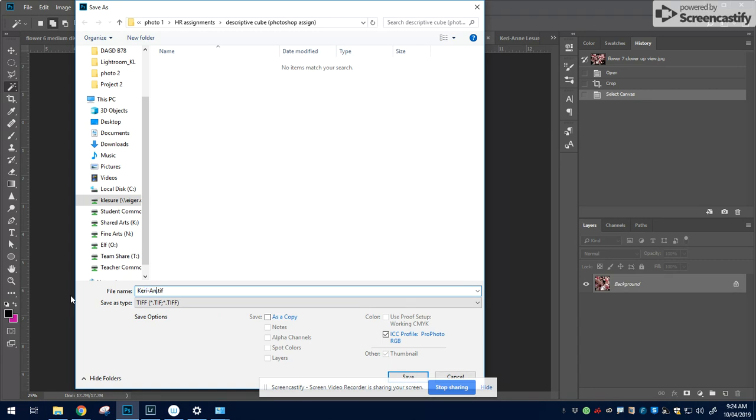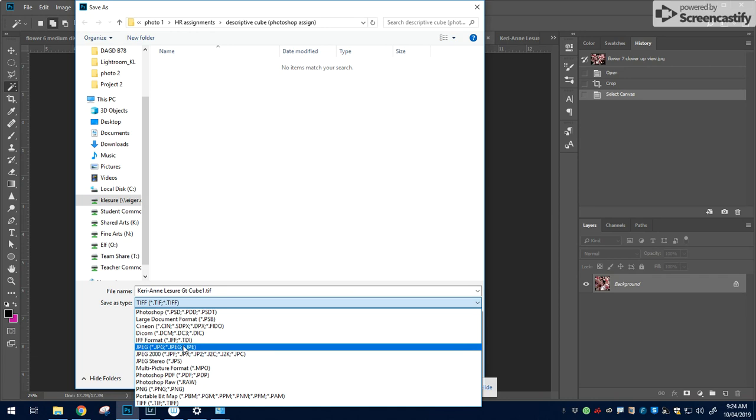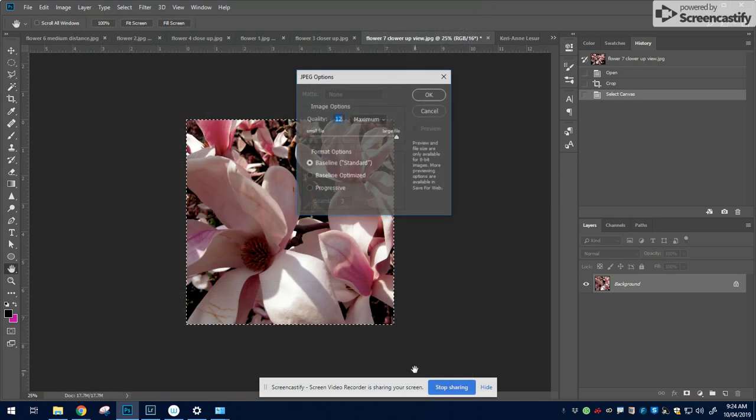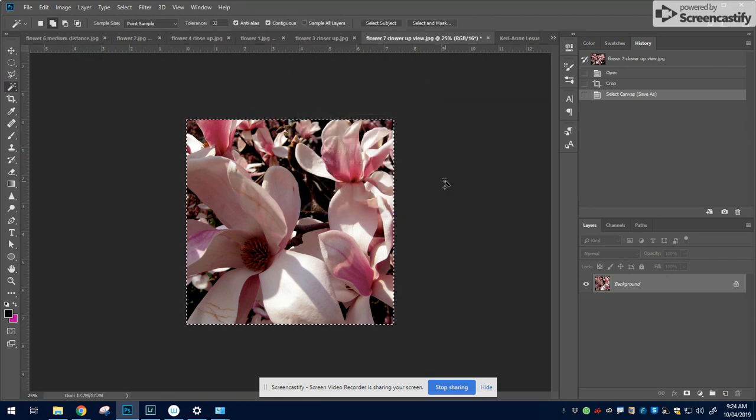First and last name. And you can start with cube 1 and go through 6. And then you also make sure you change it to a JPEG. Click Save, and save all 6.